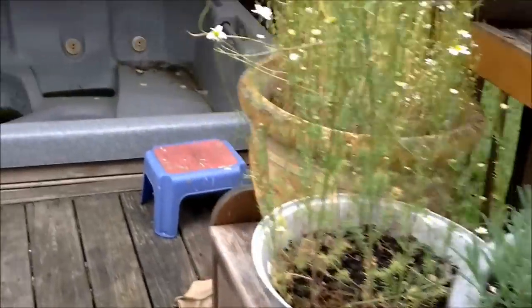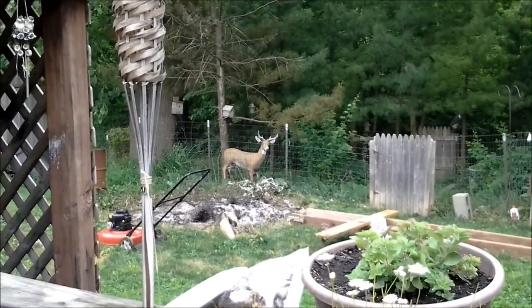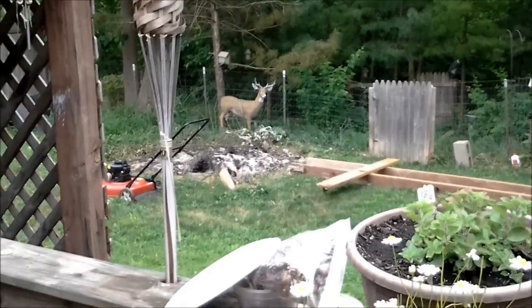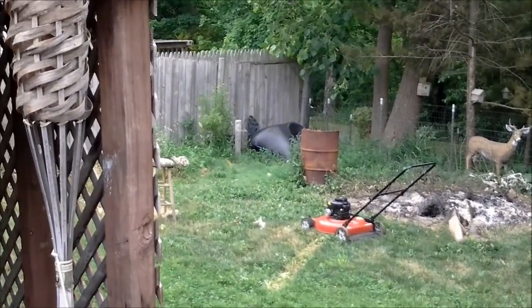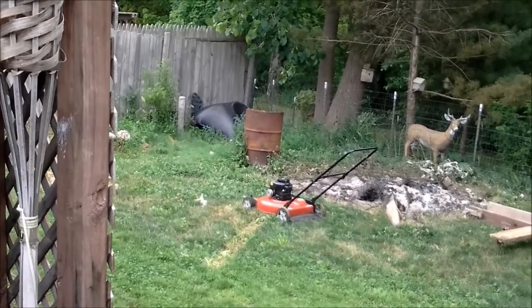My little citronella candles — I'm going to show you those right now. I have a hot tub that's pretty much destroyed there. That's my trellis. That's not a real deer back there — that's a decoy deer and I love it. That's my burn pile and lawnmower — the mess we're working on cleaning up. In that corner there's going to be a waterfall, hopefully a little bigger than the one out front.